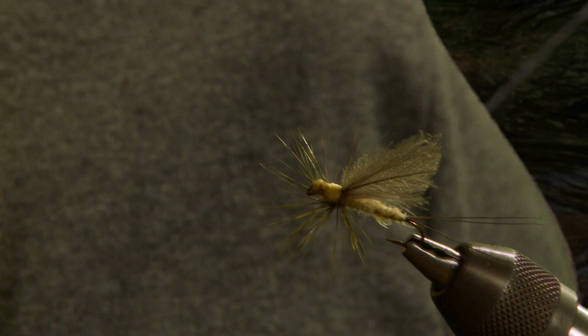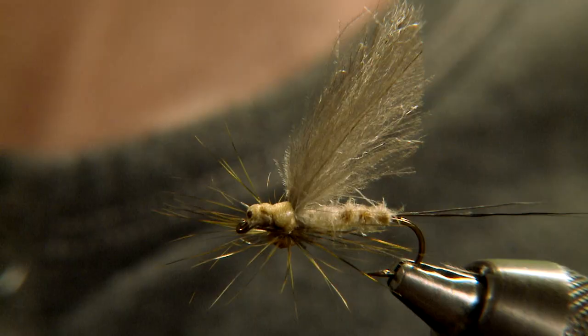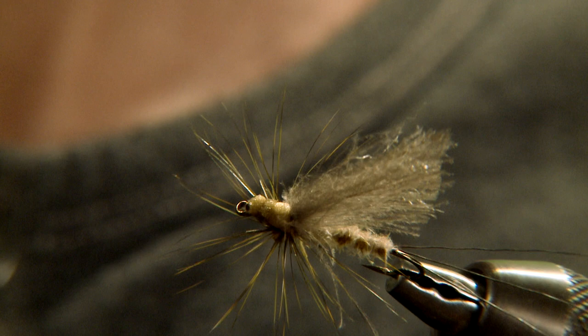The advantage of the low hackle style is that the fly rides high on the surface, creating a very realistic footprint in the film.